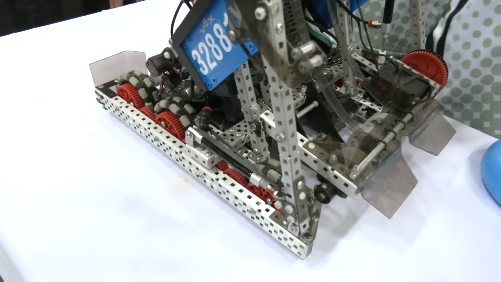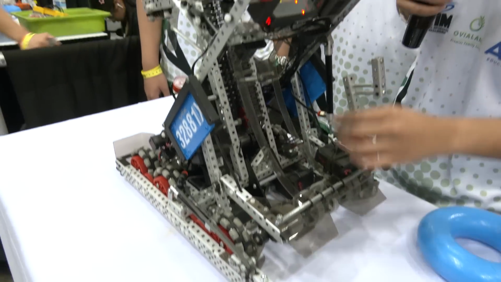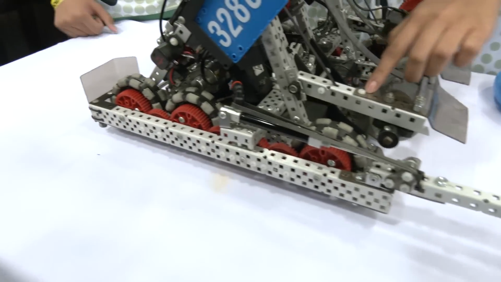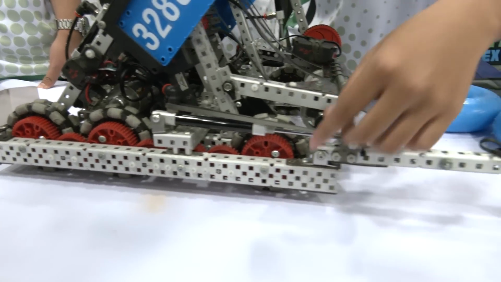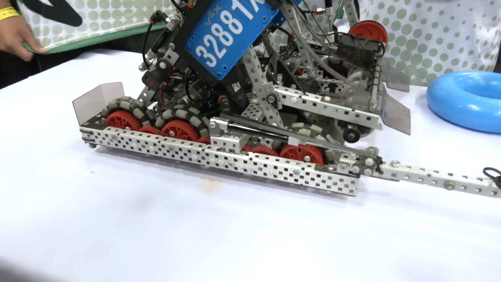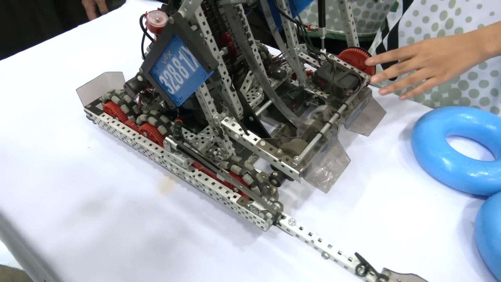And another factor that would make our robot lighter is that we use nylon screws, just like one here, instead of metal screws. We also have nylon screws along the drivetrain so that our drivetrain is fast and it wouldn't be affected much by the weight of the robot.